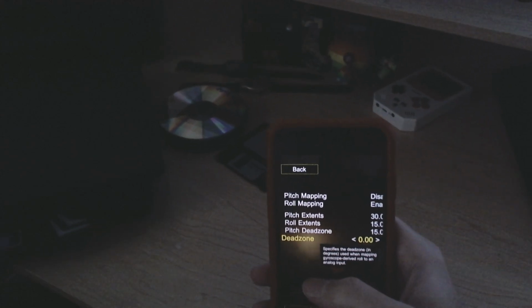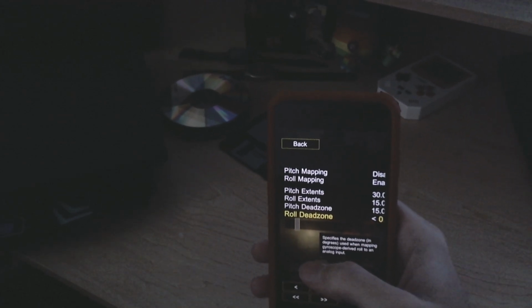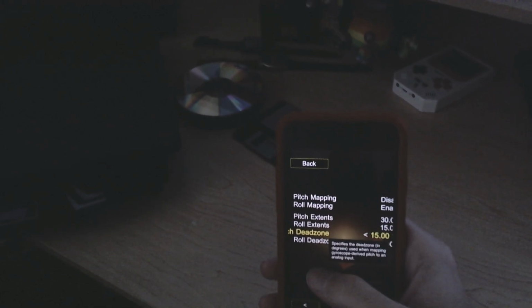Pitch can be usable, but it gets real awkward having to control the orientation of the phone on that axis. But anyway, I'm going to show Checkered Flag, native resolution, using the new analog controls that the script BigPEmu comes with implements, and using the gyroscope to steer, basically. I like to tweak the defaults for this a bit. The pitch dead zone is pretty aggressive, as is the roll dead zone normally, but I've set it to 0 because I like to have it be pretty sensitive when I'm turning.